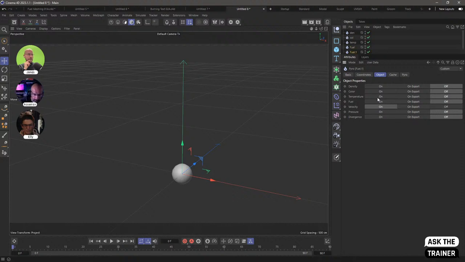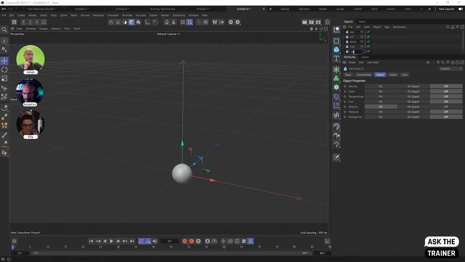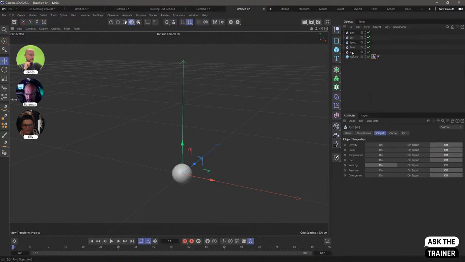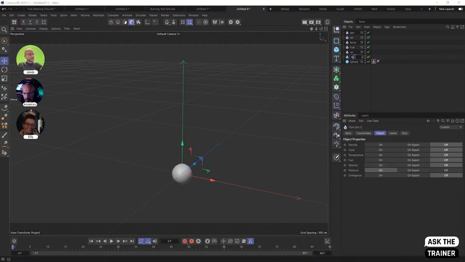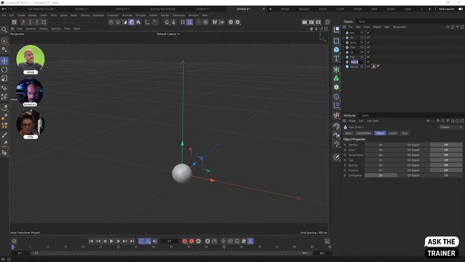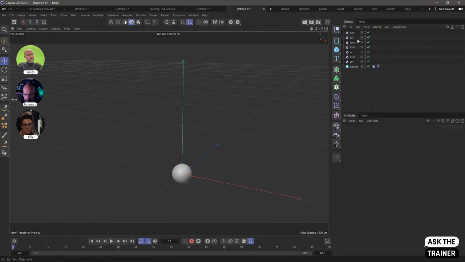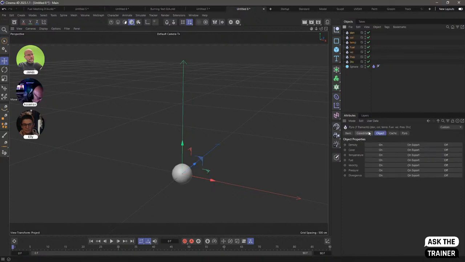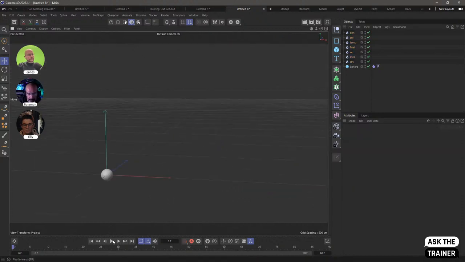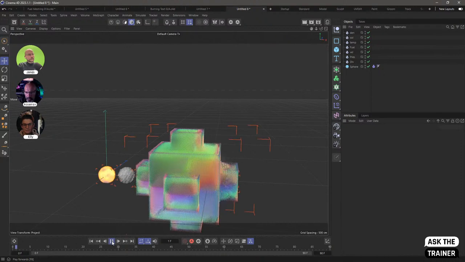I'm showing all the grids. I have a file which is ready, but I'm sure everyone wants to see me doing it as well. So I'm just making copies of all the grids. I'm naming them, and I'm activating only that grid. This is something I advise you to do to see what's going on. And then I'm going to take all these things, and I'm going to say coordinates num times 100. So it's going to put them aside. And I'm going to press play, and it's going to bring all the grids in.